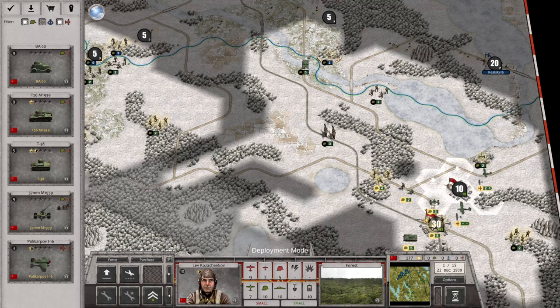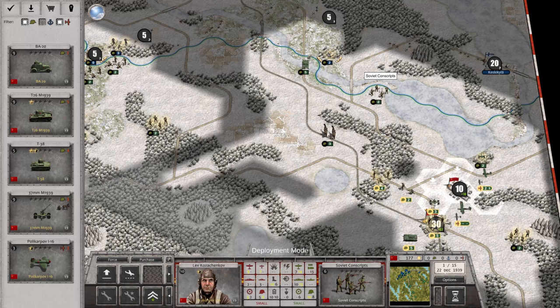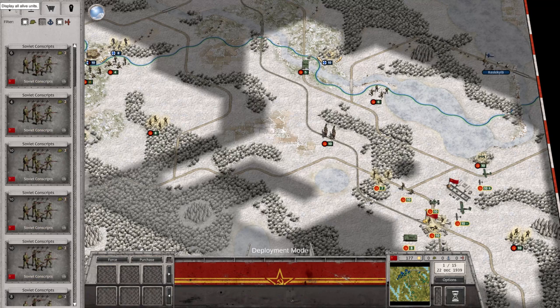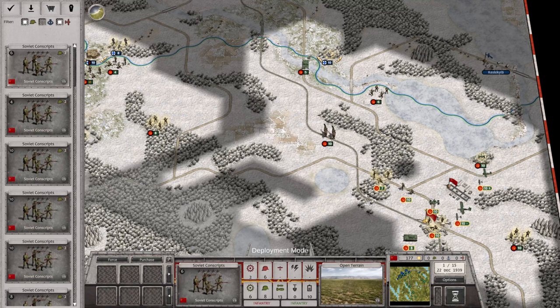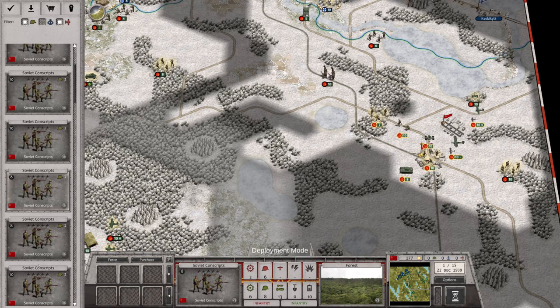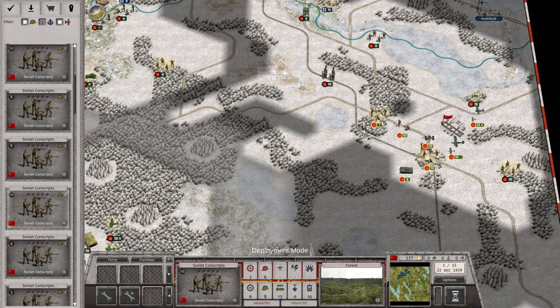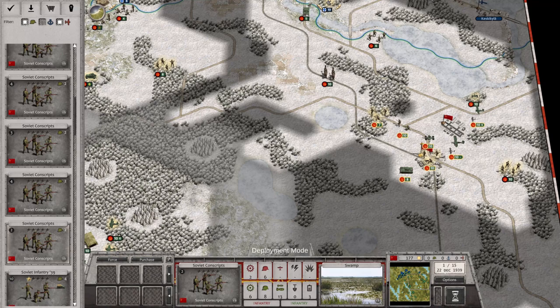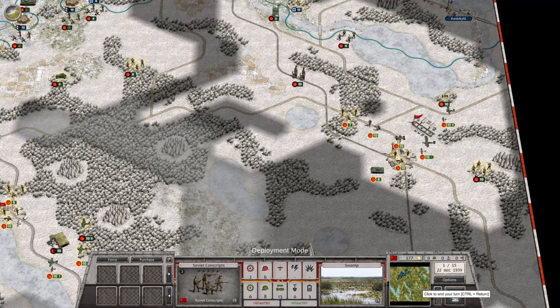Pull back, and these are all probably conscripts. You send conscripts to do a man's job. What do you expect? All right. Okay, I think that's going to be our deployments, folks. Yeah, pull all the conscripts back as much as possible. Wow. Okay. Alright. Deployments. Deployment is complete.